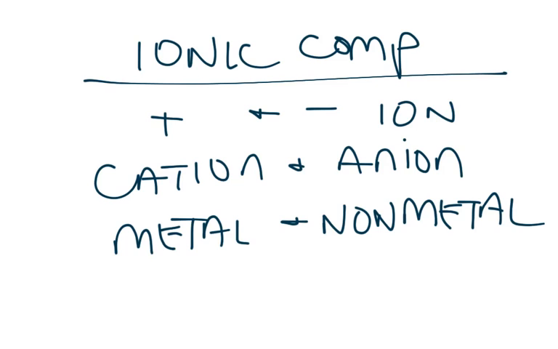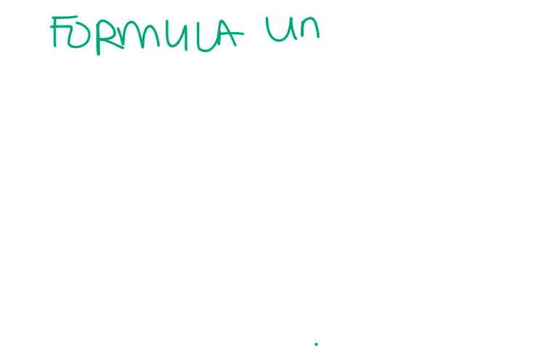Those polyatomic ions that we learned about before can also be part of this, but they are cations or anions, positives or negatives, so they are definitely a big part of this. The other thing I want to mention before we get into how this happens is that the simplest ratio of elements for an ionic compound is called a formula unit. The formula unit is basically the smallest possibility. If you have a salt shaker, you've got a whole bunch of grains of salt in there. Take 1 grain of salt, and it's a whole bunch of sodium chloride bound together. When you break it down, the formula unit is your sodium ion and your chloride ion joined together. That's really what it is.